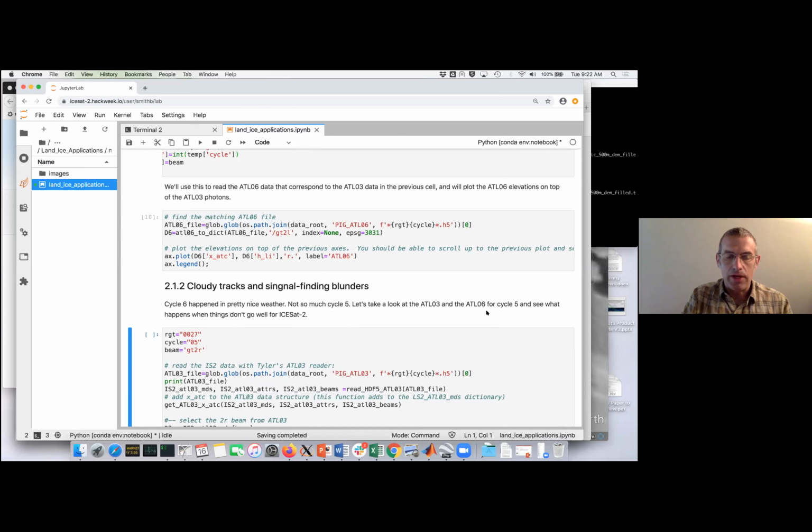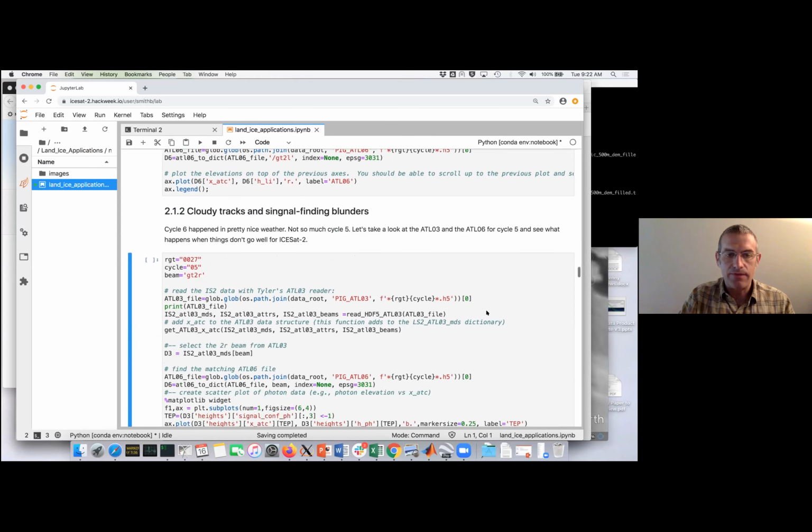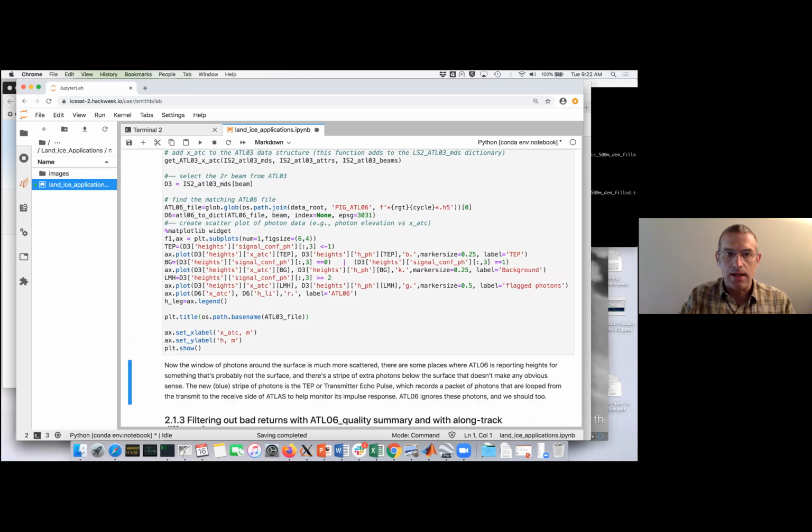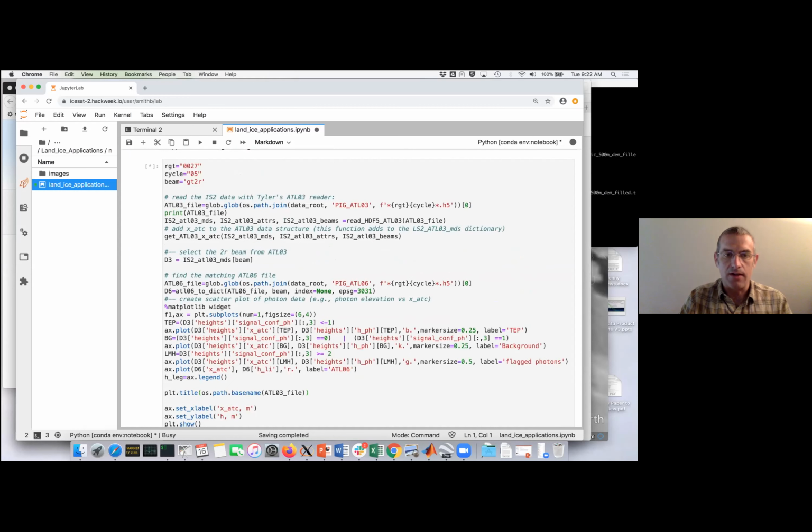We're still looking at GT2R, but at cycle 5 instead of cycle 6, again repeat track 27. We'll find the ATL03 file, the ATL06 file, and plot everything on screen. My experience with the previous cell makes me think this might take a couple of minutes. No, not so bad.